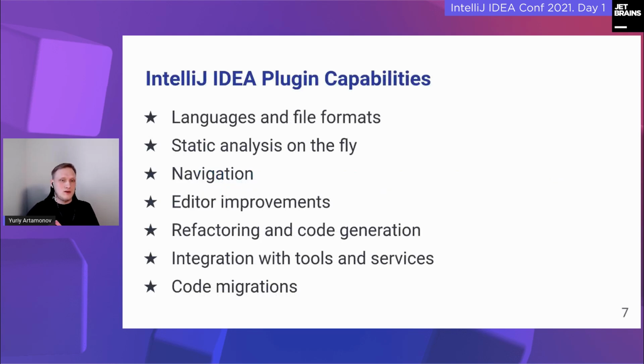Okay, first of all, you can do a lot of things with an IntelliJ IDEA plugin. If you build a custom plugin for your own technology, you can do languages, file formats, navigation, editor improvements, a lot of stuff. And if you see some feature in IntelliJ IDEA, like you use it for some public library or some open source tool, please note, you can build the same feature for your own technology. It is not secret knowledge. You can find more about anything inside IntelliJ IDEA in its sources, if we talk about IntelliJ IDEA Community Edition, of course.